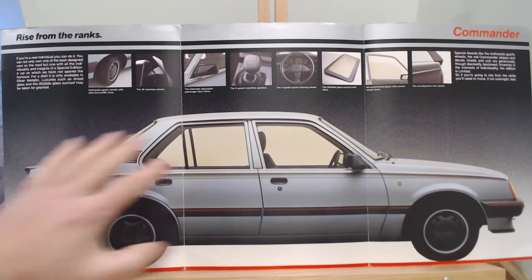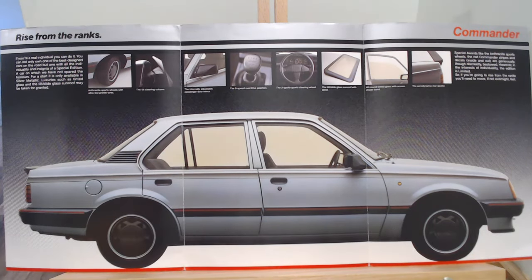As we open up this big fold-out - you can see how big it is when it folds out in three pieces - we get a side view of the saloon version, looking very sporty. At the time these red inserts, similar to Ford, always meant you were going to get something a little bit sporty. But it was only based on a 1.6 - you can only get it as a 1.6. In fact you can only get it in silver as well - that's the only colour you could actually get this Special Edition in.